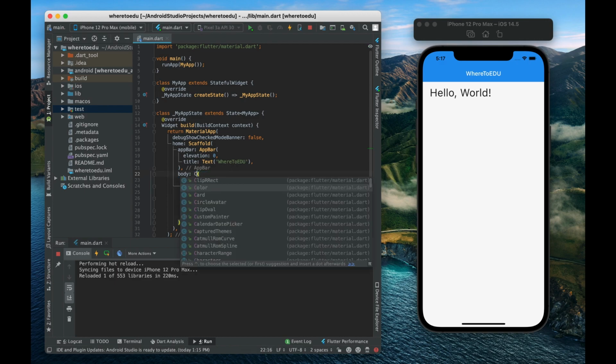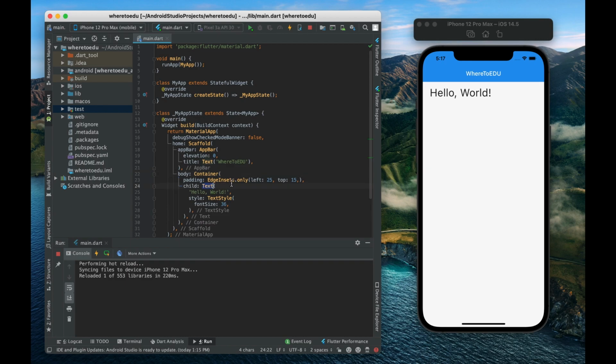But if you were to use the Container Widget to wrap your widget in, you can still specify a padding, but not only that, you can also specify a lot of other things. You can just do a lot more with the Container Widget, which is why I almost never use the Padding Widget. If I want to pad my child widgets, I'll just use a container, and then I'll give a padding property value to that Container Widget.